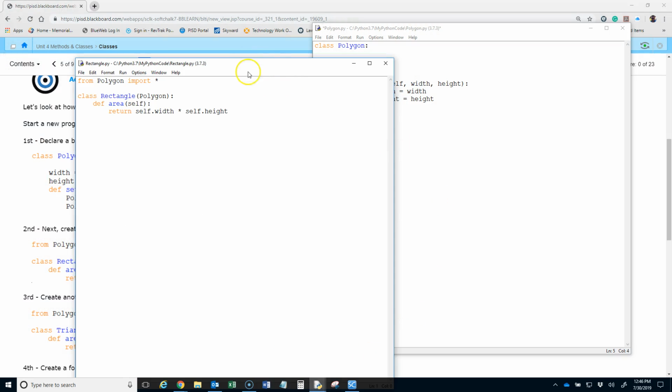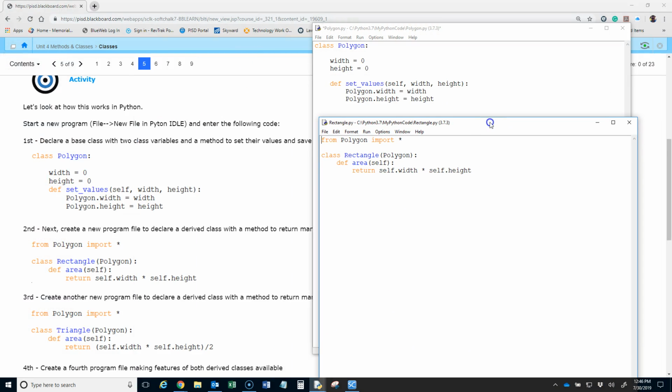First thing we have to do, we have to import Polygon, because Polygon is our parent class. So from Polygon, we want to import everything that's used in that program. Then we have class Rectangle. And this is the biggest thing you need to remember, that you need to put the base class within the parentheses.